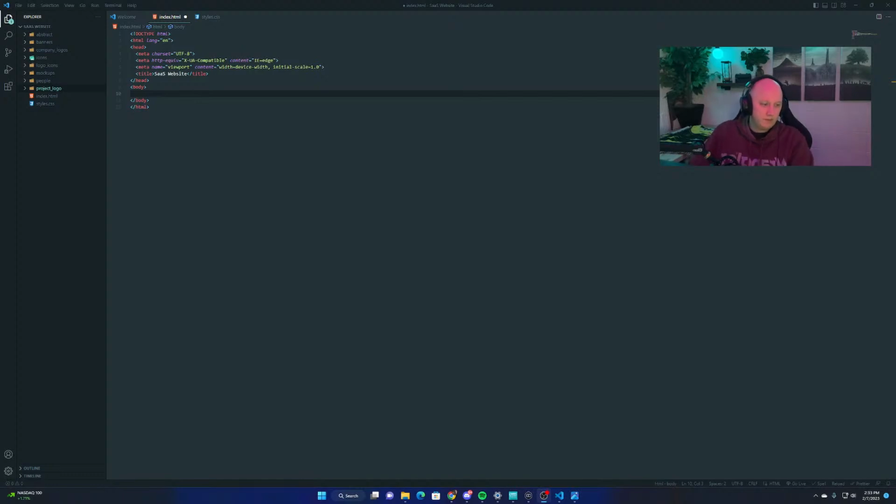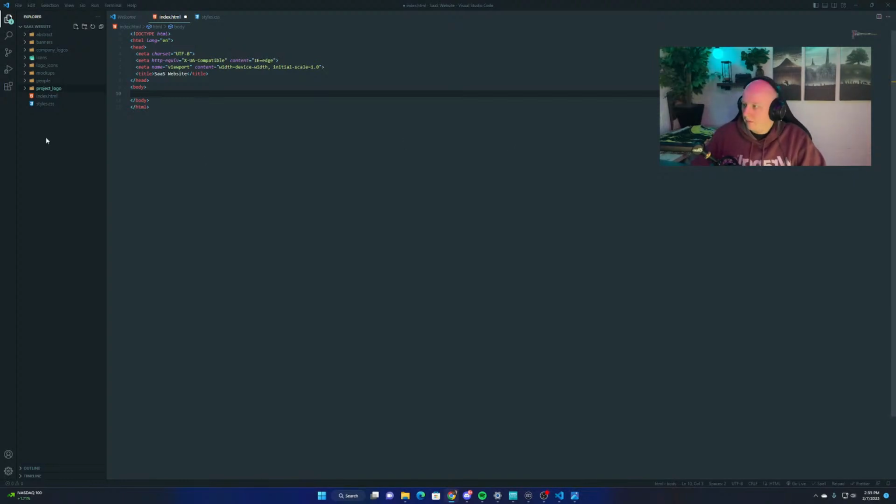Now we know that we also need a place to put all of our custom styles. So let's go ahead and just create a normal styles.css file. And this can actually be called anything you want. If you want to call it main or styles or Hello Kitty, whatever you want to do, you can name this file whatever you want. I always just name it styles.